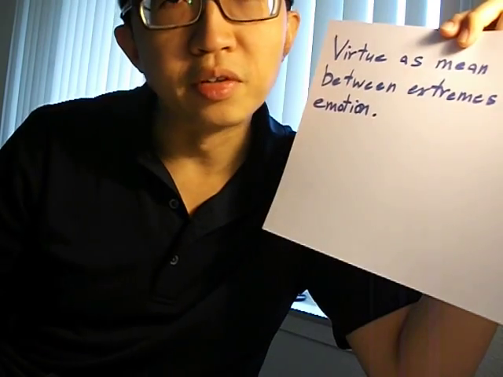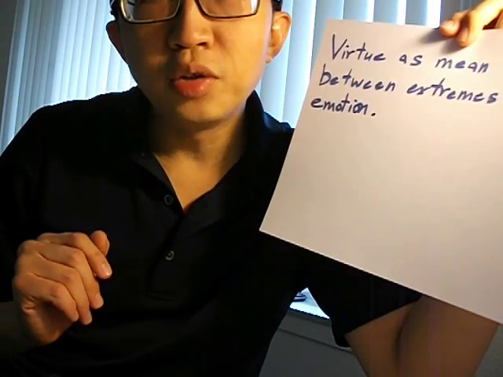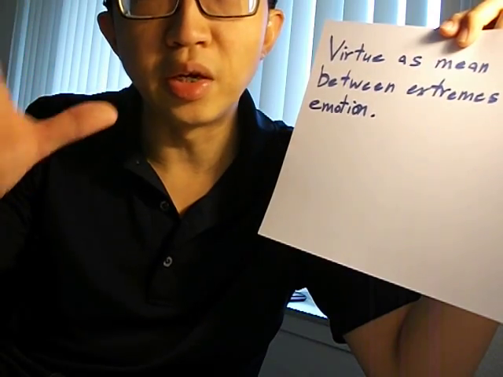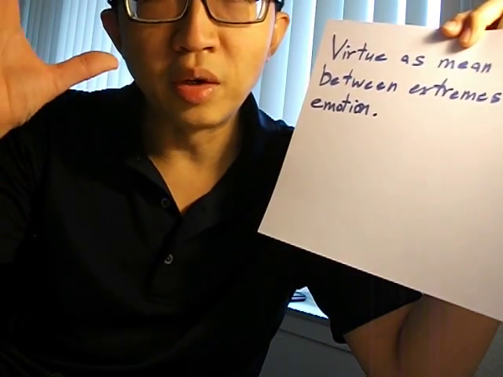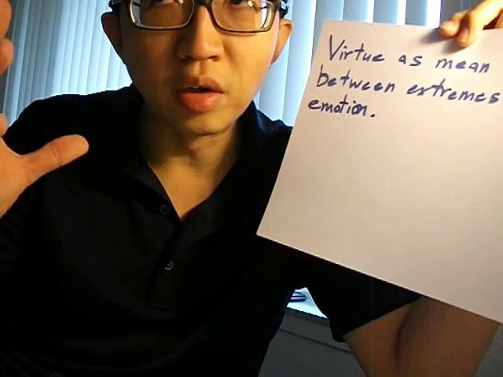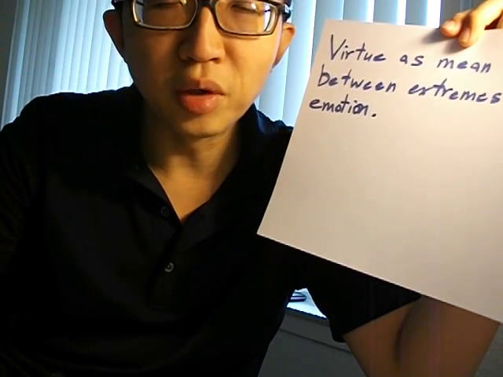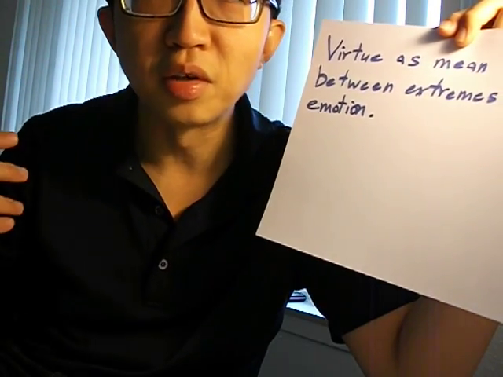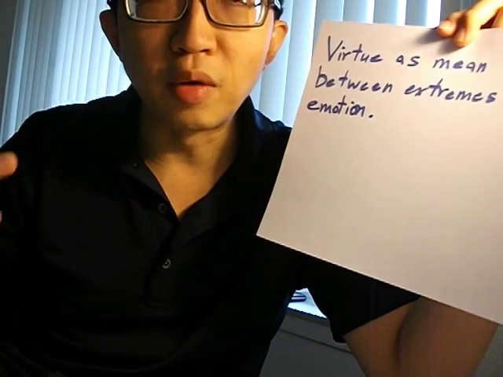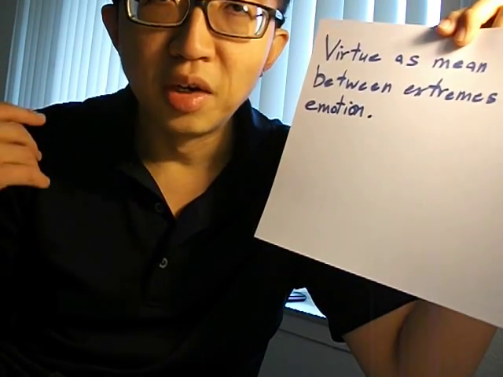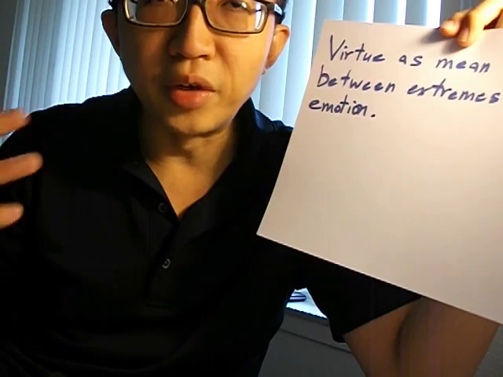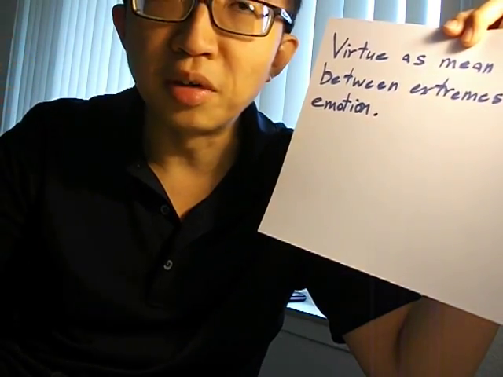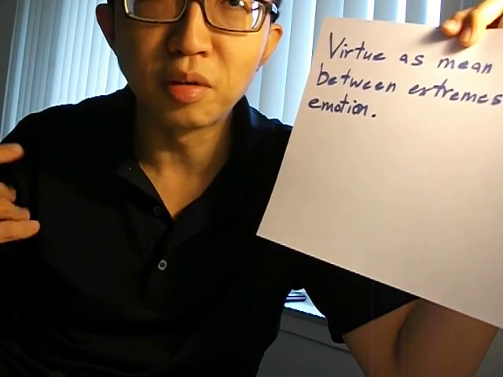So according to Aristotle, ideally, the virtuous person should be somebody who is able to act virtuously in any situation, and is able to do so in a way that is so natural to himself that he actually finds being virtuous to be a pleasant experience. So when he is courageous, he will take pleasure in being courageous.